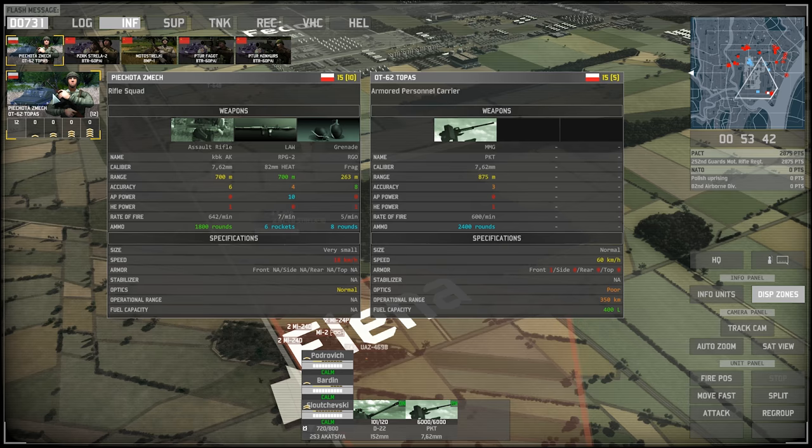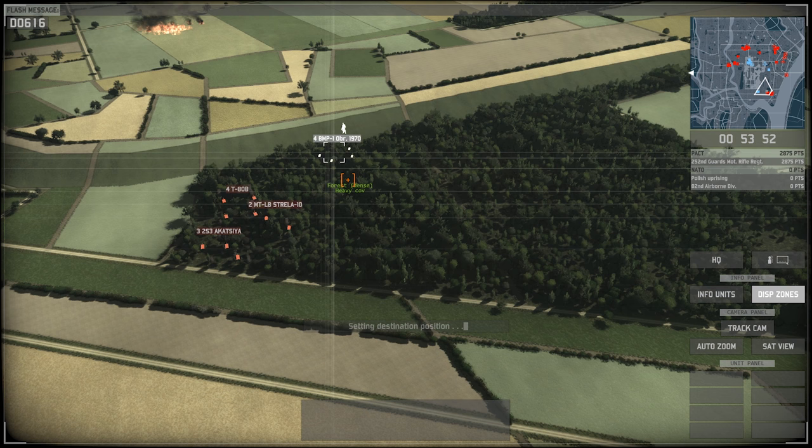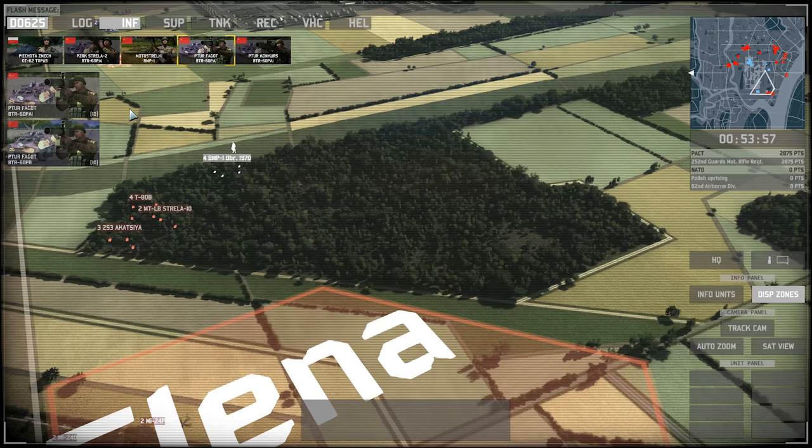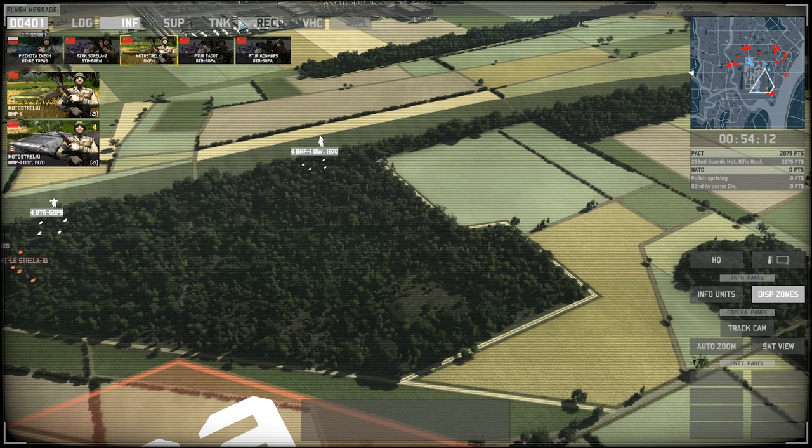See, the thing that's nice about the Motostrelkis is you do get the BMP-1s, which are very helpful. I think you get the best balance with these guys than anybody else here, because you do have the air-to-ground missiles, which is nice on the BMP-1s. And then you've also got more shorter range stuff with your RPG-7s and stuff like that. Oh, it says they have a LAW? Interesting.